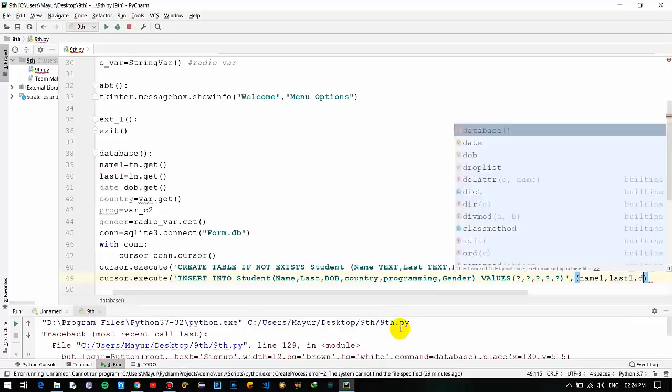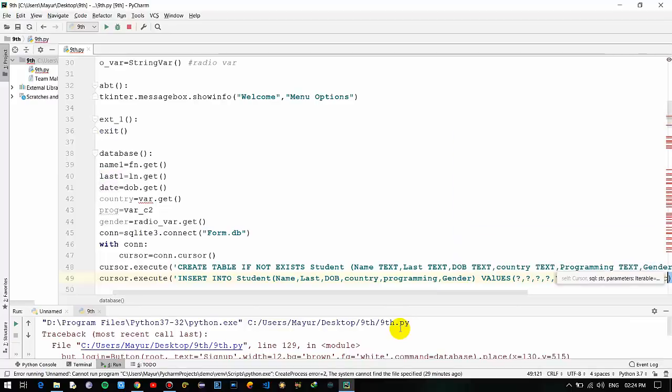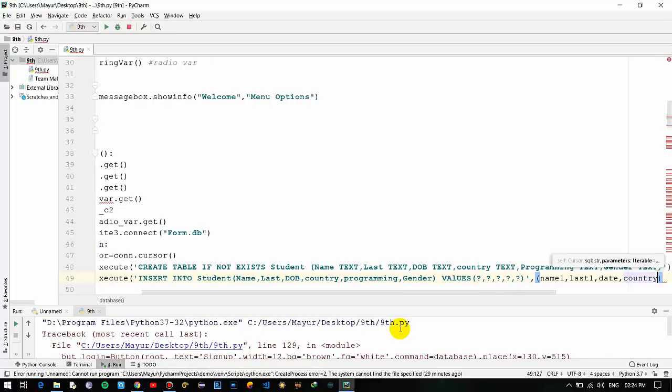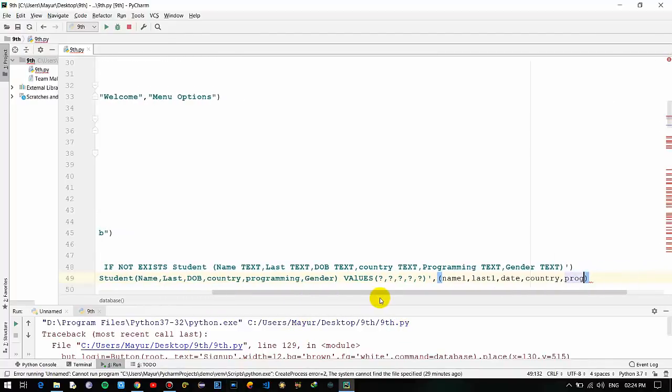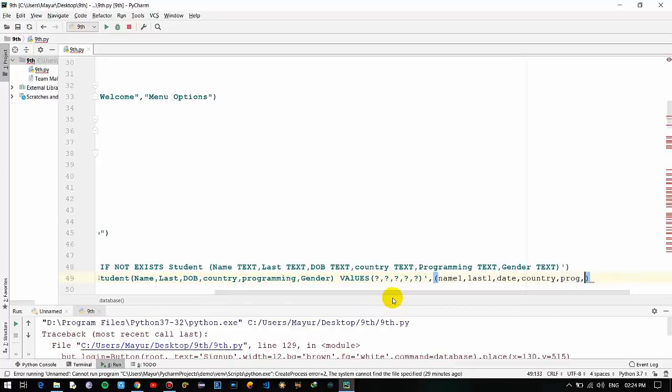Name, comma, date, comma, country, comma, programming. Make sure that the variable names are the same. Okay, no problem. Comma, the gender. So 6 widgets and 6 entries we are getting from that get method.